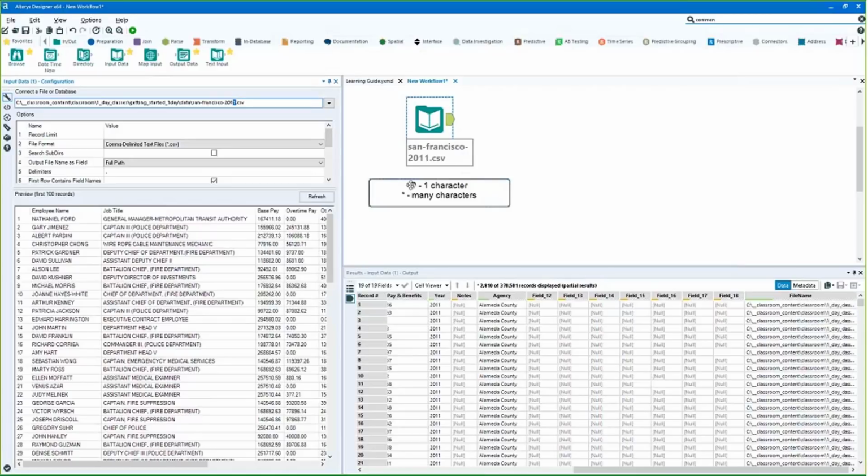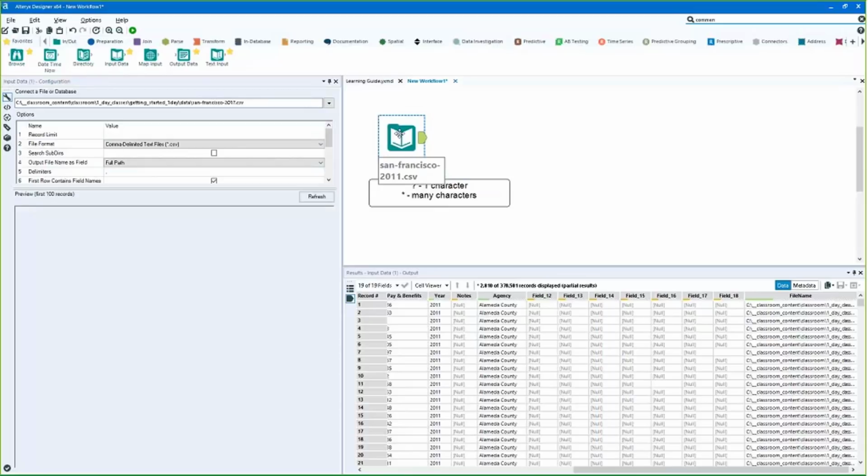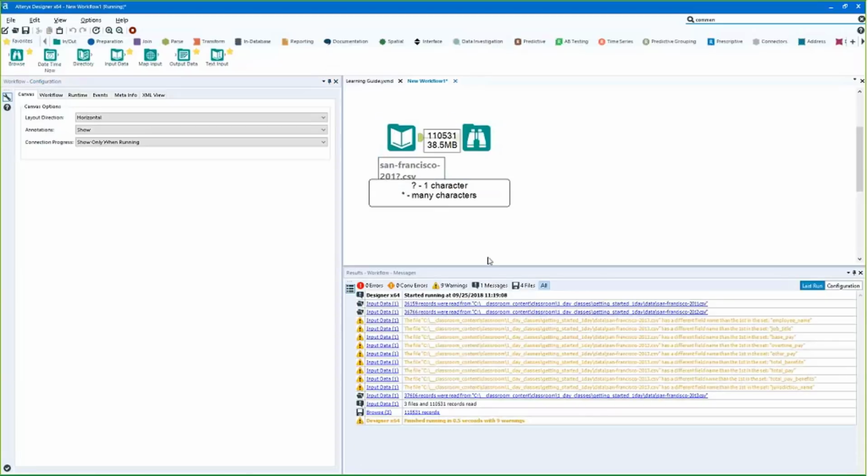One single character, question mark. There we go. So now it's going to look for any of San Francisco's -201, and it could be any character here. I suppose there could be a file in there called 201A that would work for this. But based on that directory as I have inspected it, it works, and I can run that workflow.